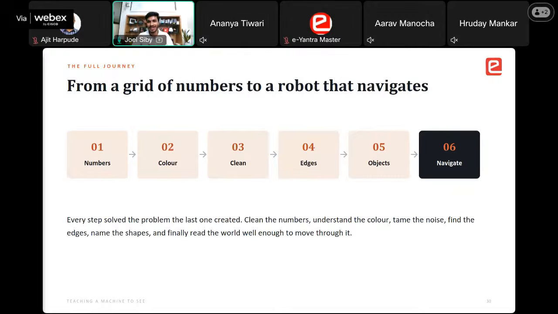That's how the whole beauty of perception of a bot works. So this was a small example of how the whole perception pipeline works and how image processing is done. And every step solved the problem the last one created. And yeah, so enjoy.